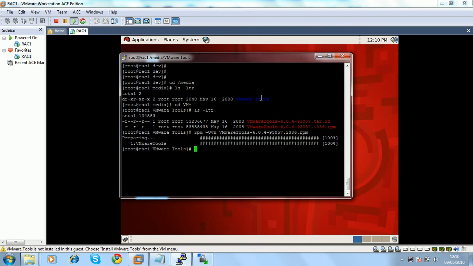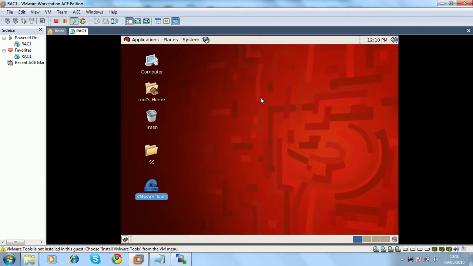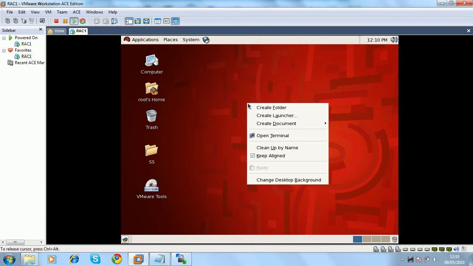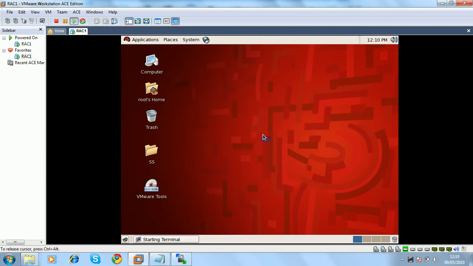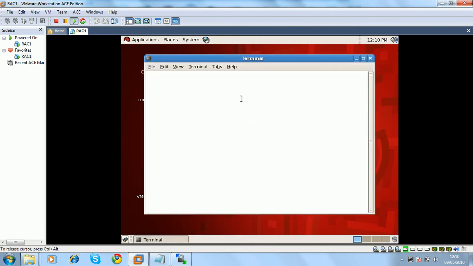Now we have our VMware tools installed. To make it activated, you have to go to the terminal and run vmware-config-tools.pl.